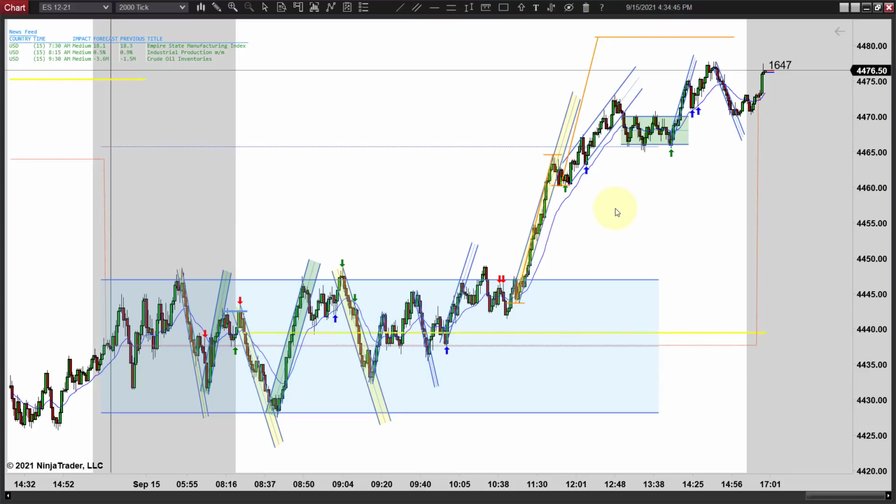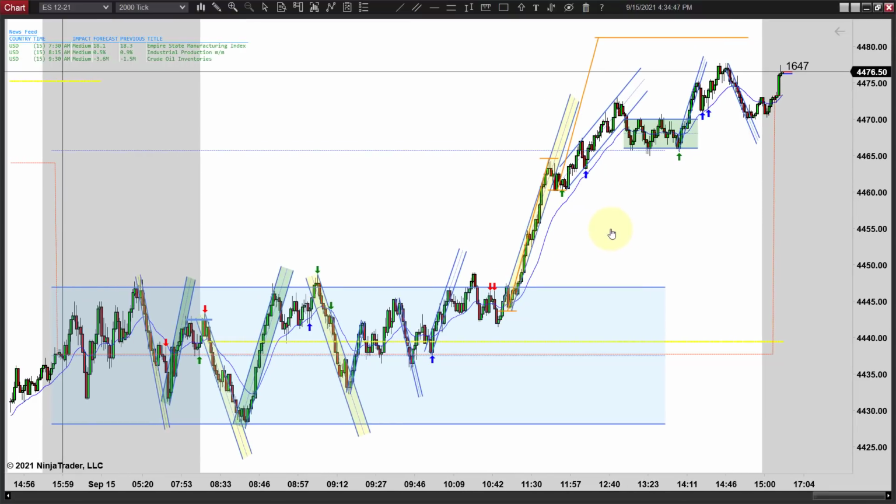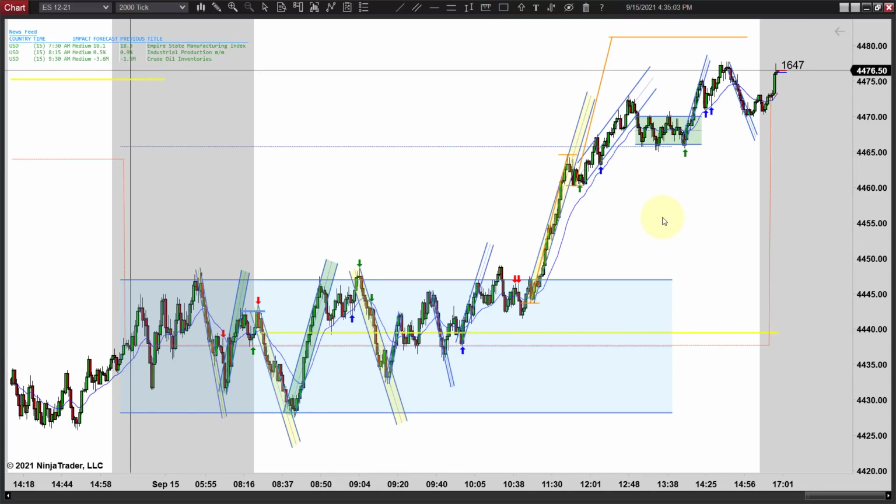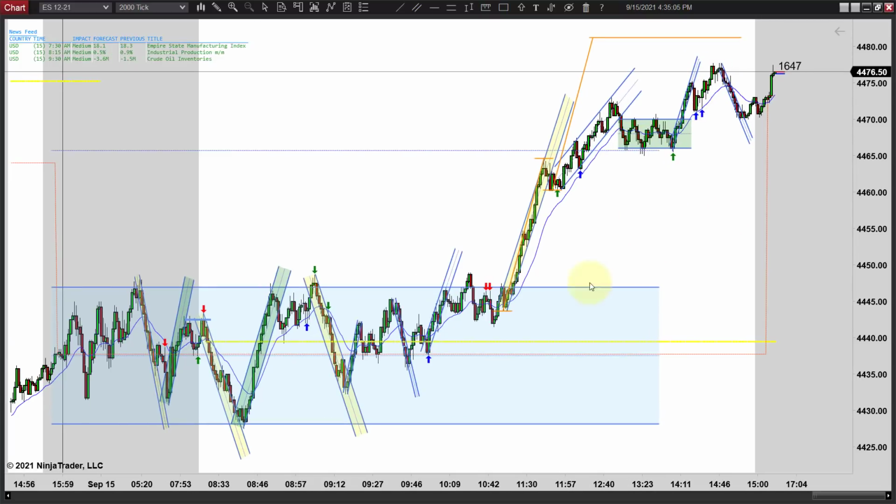And that's generally what will happen. If you test something, if you get that triple test and it holds, and notice we had a double top here. This was actually a higher high than this one. So once it broke out here, people were assuming, hey, we're not going lower, so we've got to go higher, and that's kind of what happens, and we eventually go higher. And that's what happened here.